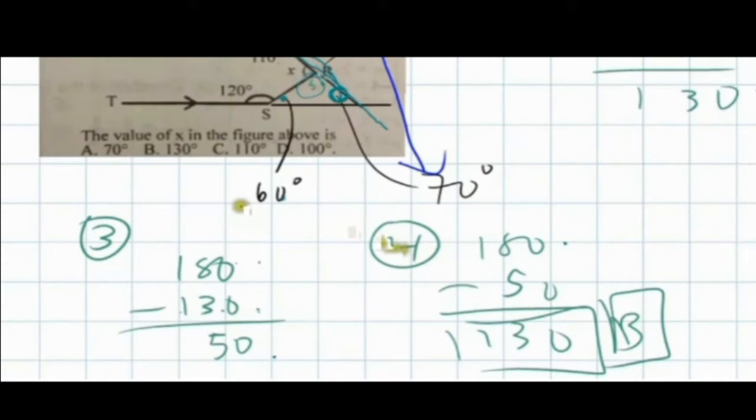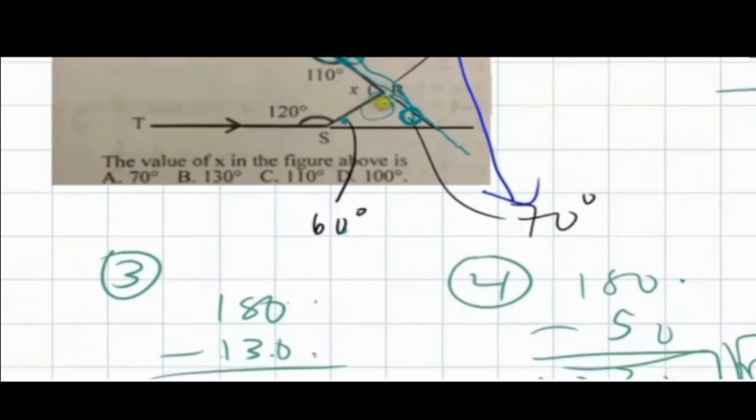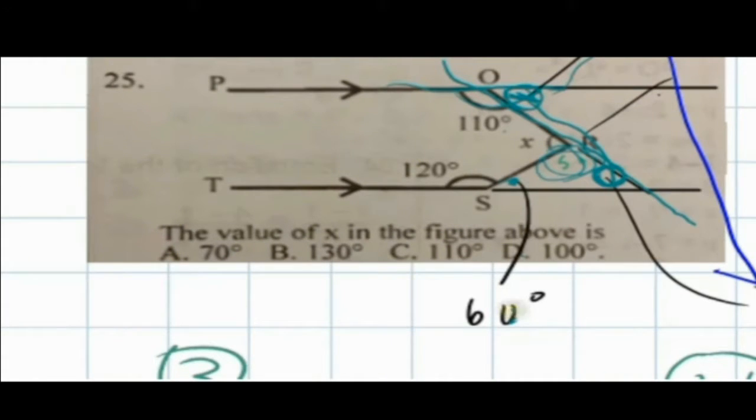So remember back to the question that they're asking us, which is what is the value of x? Now I know that this inner angle here is 50. And so the value of x is going to be, and now this is starting to get kind of crowded, so I'll try to find a different color and maybe make the line a little thicker. Okay, that's good. This straight line here is still 180. This inner angle here I just figured out was 50. That means that 180 minus 50 will give me the value of x. So 180 minus 50 is 130, and the answer is B.